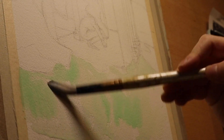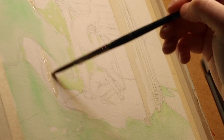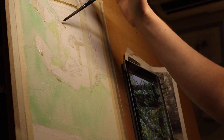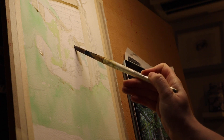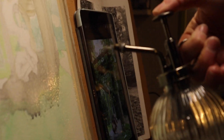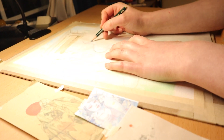I begin blocking in color from the pencil sketch I already completed off camera, to give me some guidelines as I work. At this moment my focus is blocking in the shapes of color — this is my under layer in watercolor. It's a little bit different than oil painting; I keep it light and airy since the medium calls for that. The transparency of watercolor is the beauty of the medium, so I try to appease that.